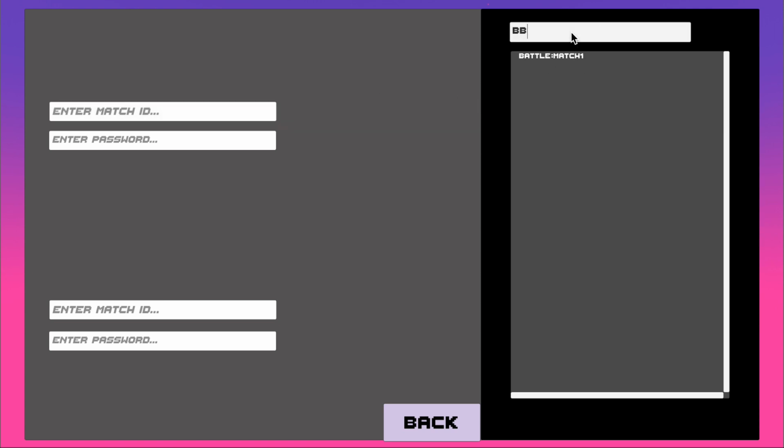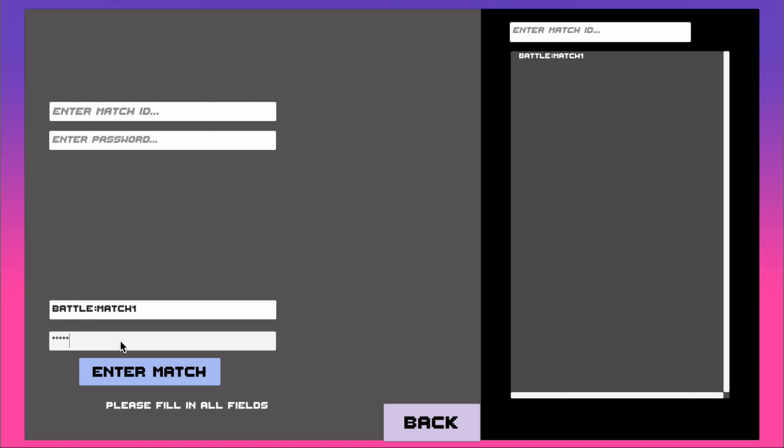And you can search through match IDs here. I'm going to create another one. I forgot the password.